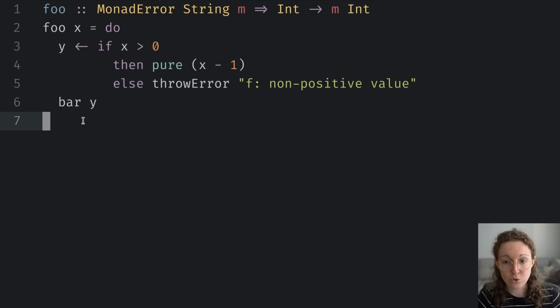So if we assume that bar is strict, then we would definitely expect that GHC would evaluate x minus 1 strictly, because 100% of the time, this x minus 1 expression is going to be demanded if we've gotten to this part in the program. However, if you actually compile this function and you look at what GHC generates, you will learn that it thunks this expression. And this is very strange. This is very confusing. This seems kind of ridiculous, and it seems to totally fly in the face of what I was talking about in the previous video.